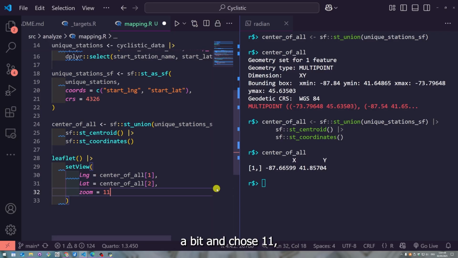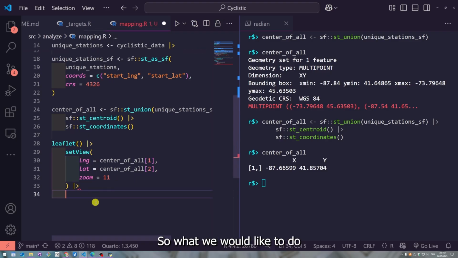So I played around a bit and chose 11, which is sort of close, but not as zoomed in onto one specific location. So now we just defined the outline of the map, so the view of the map, but we do not have an actual map yet.